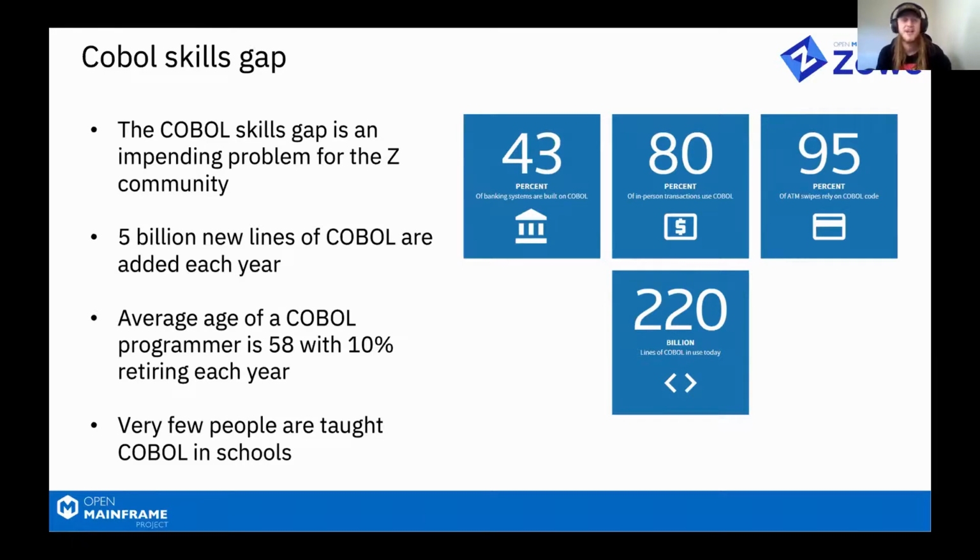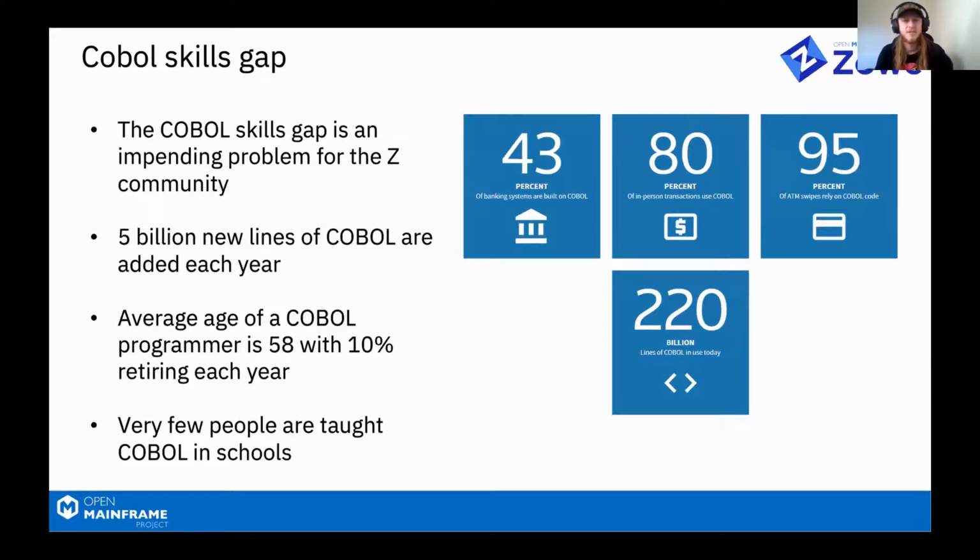Add on to that the fact that there's not really much of it being taught at school, and there's a potential problem there. Just to give an example, when I came into IBM, you could have convinced me that COBOL was an energy drink and I wouldn't have known any different. No one at school told me what COBOL was. I knew Python and that was it.